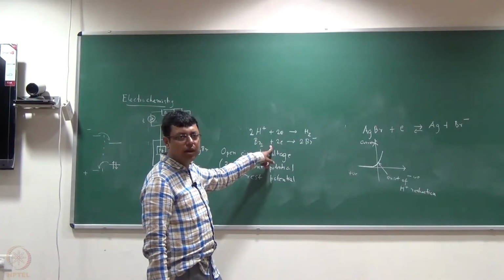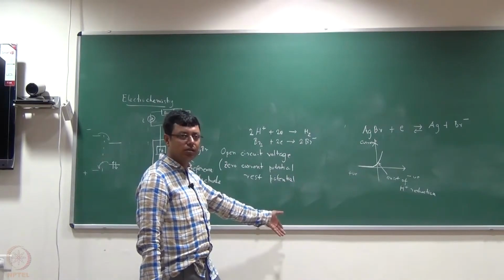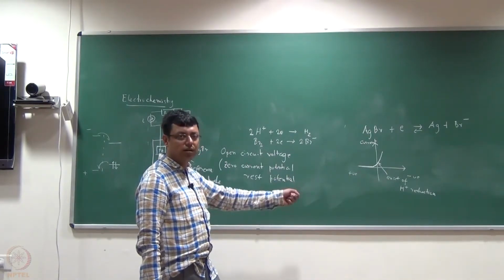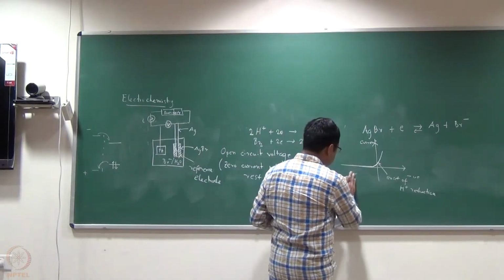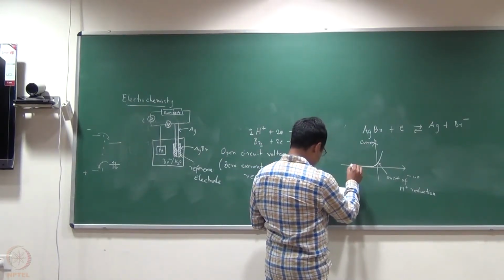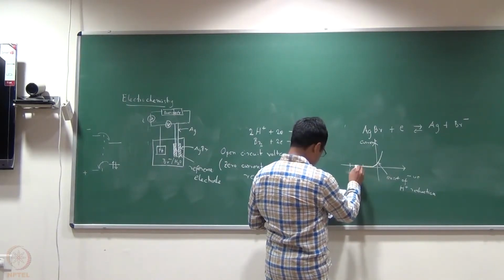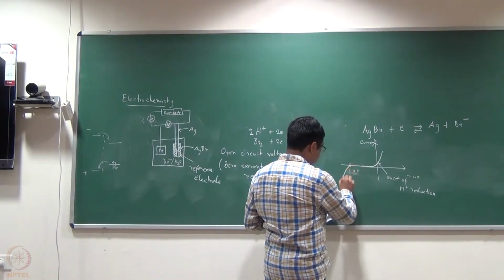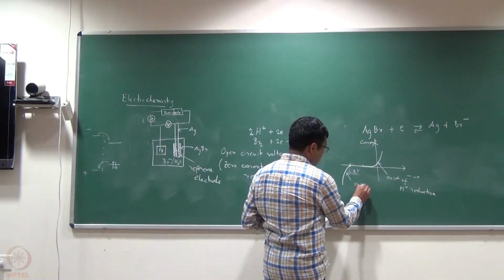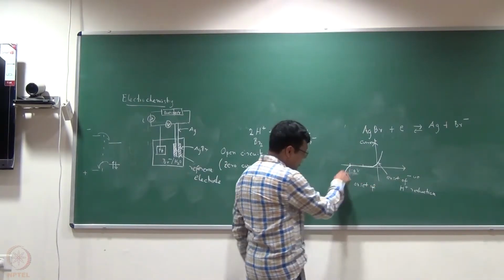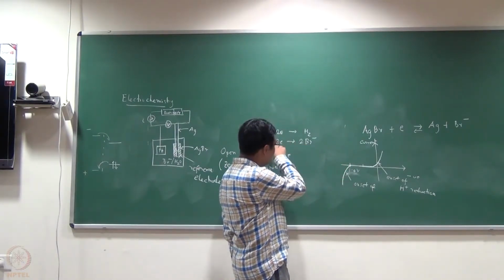And if it matches at some potential, it will again show a current. But this time the current will be in the other direction. Makes sense because actually you are reversing the direction of potential. And that will happen at something which is like, I'm not writing according to the scale, something like 1.00. And here actually I have something like this. And here I have onset, if I call this an onset, so this is basically onset of Br minus oxidation.